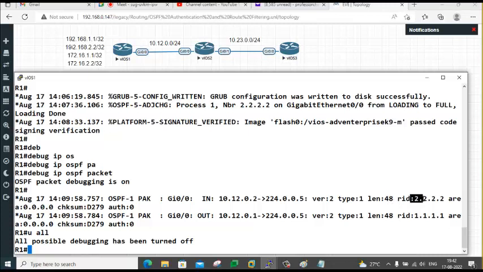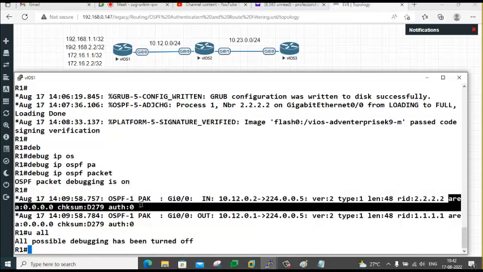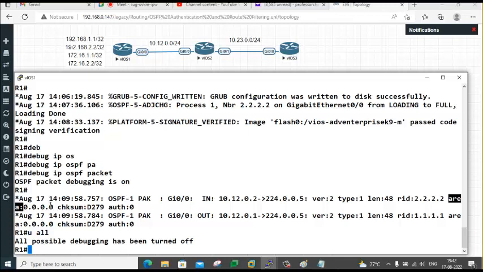The router ID which is sending me this is 2.2.2.2, and this packet belongs to area 0. For area there is a 32-bit reservation. That is why it shows like that. Even though I just put area 0, it shows area 0.0.0.0. Check some value. See, the authentication is null authentication. Type 0 authentication.